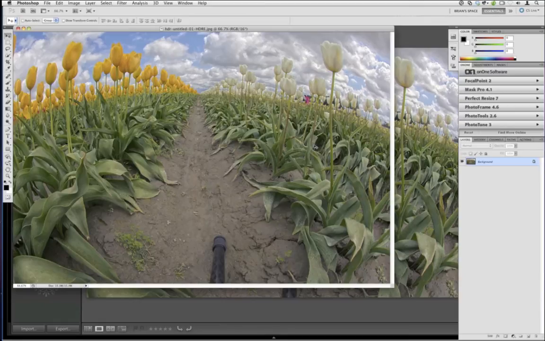Kevin's saying that he's heard chromatic aberration referred to as halos. No, I don't think that's the case. Halos will typically occur when the tone mapping software detects a very, very bright area like sky, and then it detects a darker edge like the edge of a building, and it doesn't have enough. This is why I said it's important to get the right brackets, not any number of brackets.